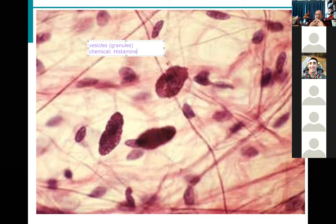Inflammation has four key factors to it, right? Redness, warmth, swelling, and pain. Because what histamine does is it does two things. It causes our blood vessels to dilate. As it dilates, more blood comes to the area, making the area red in color, making the area warm because that blood brings heat with it.